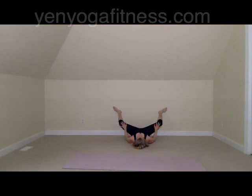With your legs up, adjust your feet. Some of you may wish to have your feet close together. Others may wish to step your feet far apart with the soles of your feet flat on the wall. That's another variation. Adjust your shoulders so that you feel your back is completely cradled by the earth underneath you. Turn your palms up in a gesture of surrender.